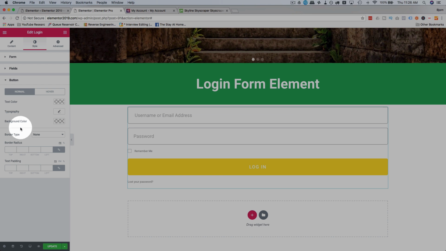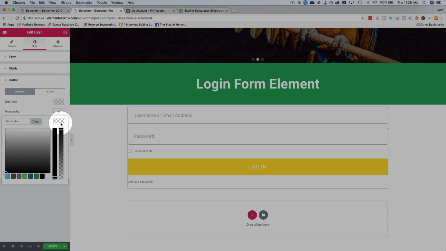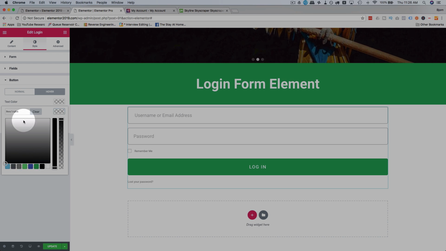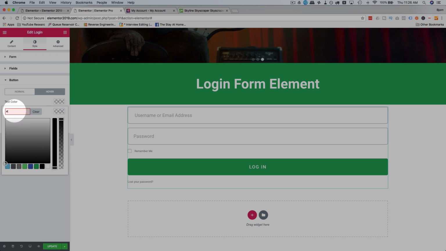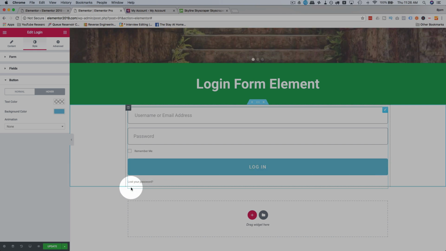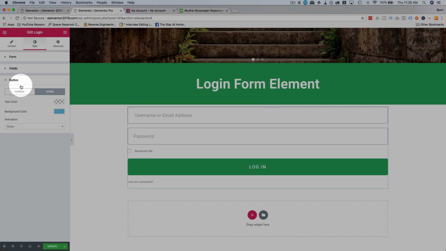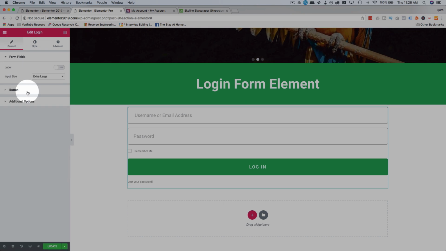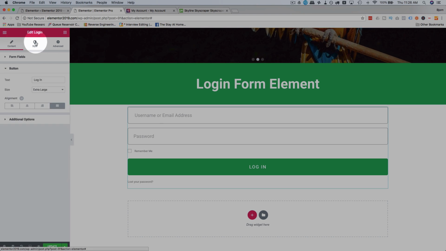But for the button, I'm going to change background to this green. On hover, the background is going to be this blue. There we go. Good looking button. You can have it animated or not, and you can't add an icon, it looks like. Or can you? No, there's no icon to add.